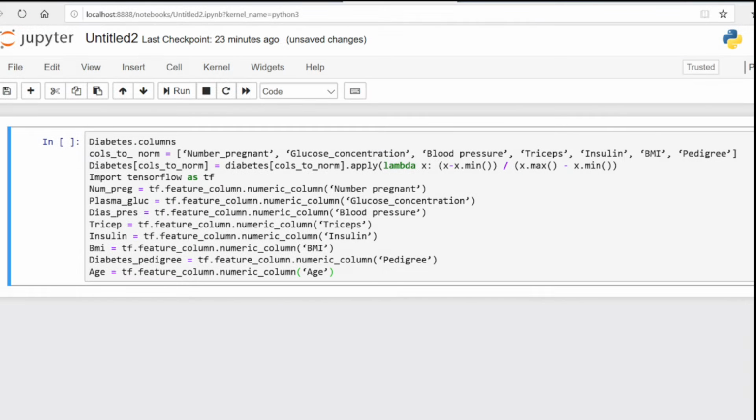In simpler terms, the code above just focuses on 7 of the columns and normalizes the data so that all the values in the data will be relative to each other and the results won't be skewed. For example, the numbers under glucose concentration are higher than the numbers under insulin, so we want to make sure that all the values will come out as between 0 and 1 so that the results will not emphasize glucose concentration over insulin. Then the numerical data is mapped into neat columns using TensorFlow, which is a free software.